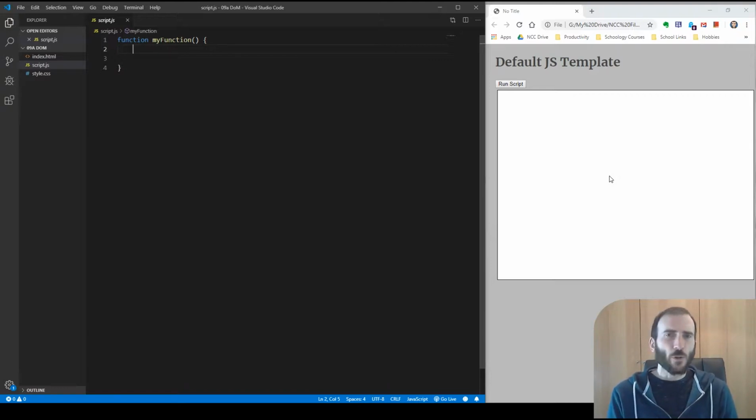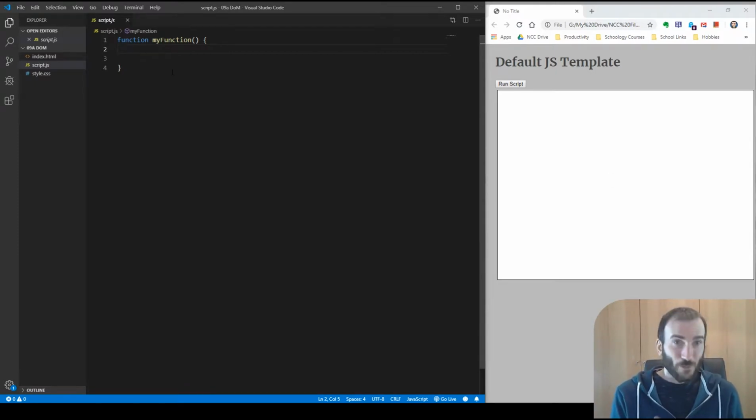We do this through a thing called the Document Object Model, DOM. The Document Object Model is basically a set of functions, which we've learned about previously, that allow us to edit the HTML and the CSS of our websites. Both taking in information from the user as they interact with it and also writing back to our web page so that it can change. So let's get into it. Let's see how that works.